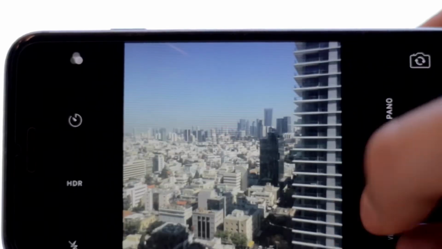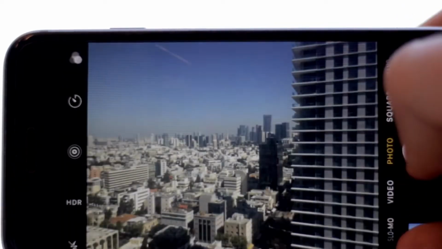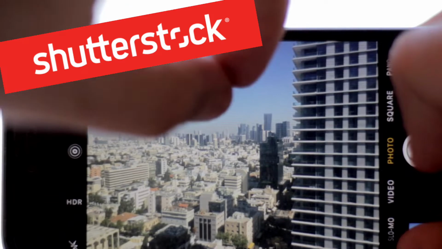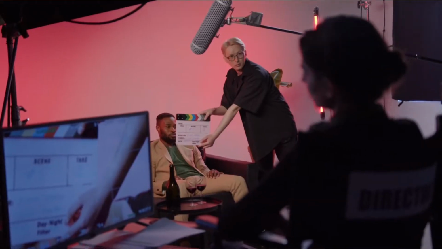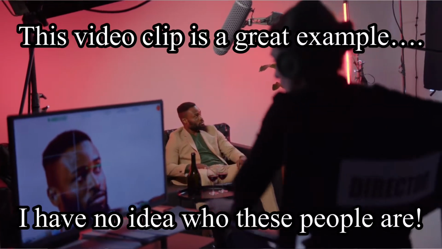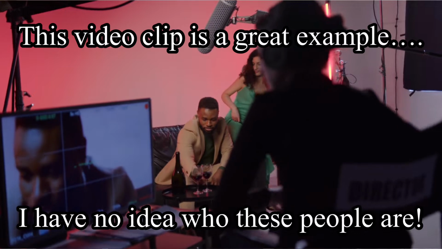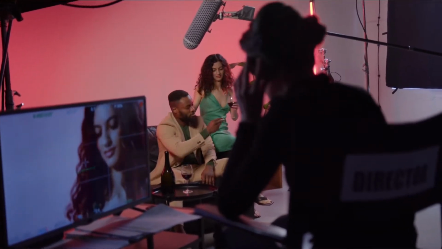Now, if you're good at photography and you have a phone, one of the easiest things that you can do is create an account with Shutterstock and start uploading photos and videos and things like that. There are some other sites like Shutterstock, but basically you're just giving people B-roll footage. So a lot of times in my videos you'll see that I put different pictures, different photographs, different videos, and a lot of them aren't me, they aren't people I know. This is called B-roll. This is simple photography that people upload that they allow other people to download.